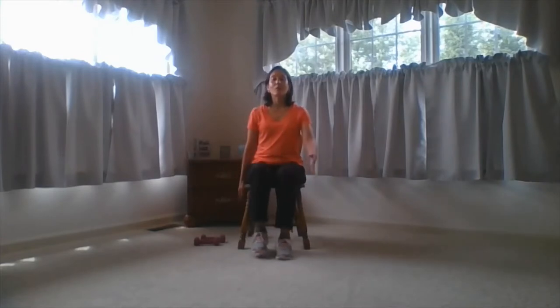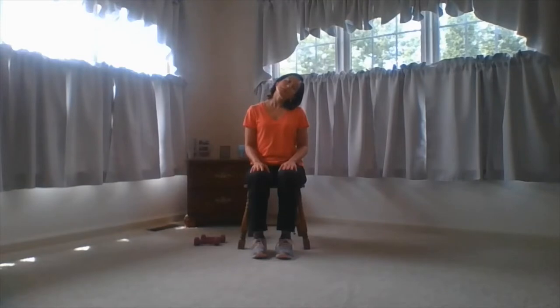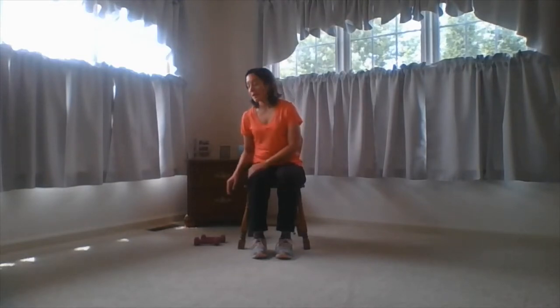Very good, we're gonna relax that upper body and lower body. Bring those hands up, just open and close. Excellent job. Bring the hands down. We're gonna tilt the head to the right and then tilt the head to the left. One more time to the right and then to the left. Excellent. If you're using weights, please get them — three to five pounds is a great weight for this workout. We're gonna start off with some punches in front, going over the basic kickboxing moves.